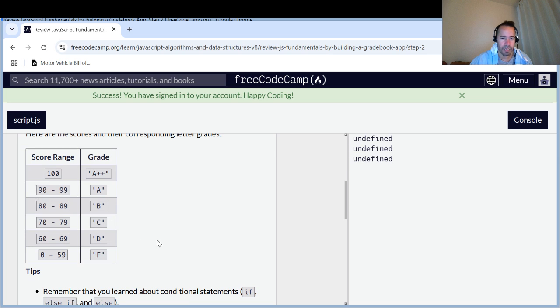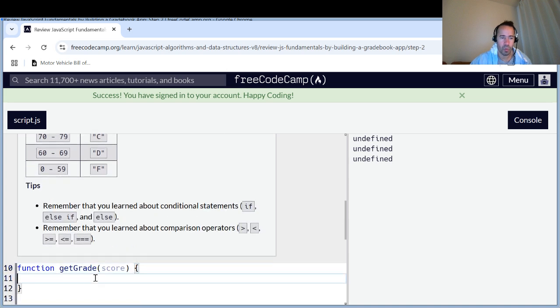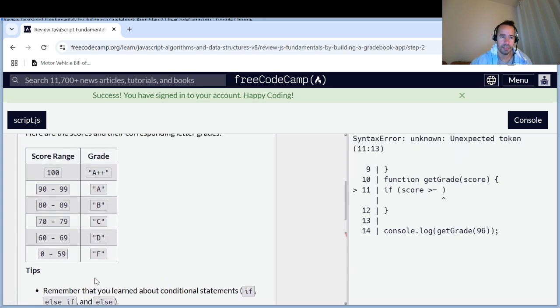Okay, so it takes a parameter, so it has to be an if. Okie dokie. If score, oh, I gotta put the condition. If score is greater than or equal to, what is it, 100.